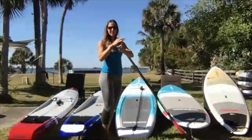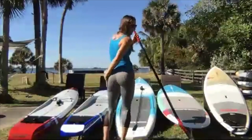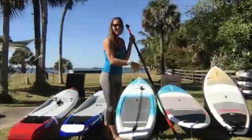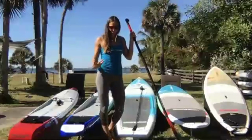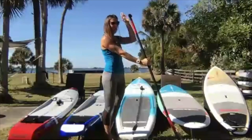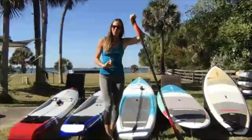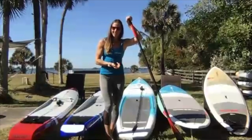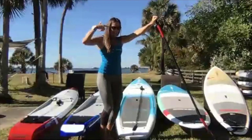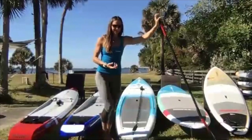So the pinky specifically is actually the anatomy chain that goes up the back of the arm, into the lat, across to the opposite glute, and down the opposite back of the leg, right? So if you're not putting your pinky around the paddle, it's not that you're not going to get your lat and your glute to engage. It just can be optimized by actually putting the fingers around the paddle, and connecting all of those dots throughout the body to paddle more effectively and with more power, and encouraging proper body mechanics. Does that make sense?